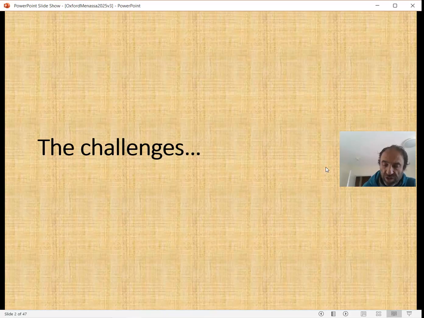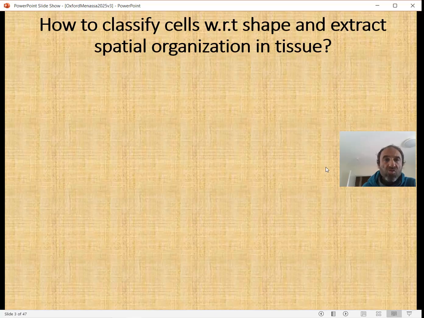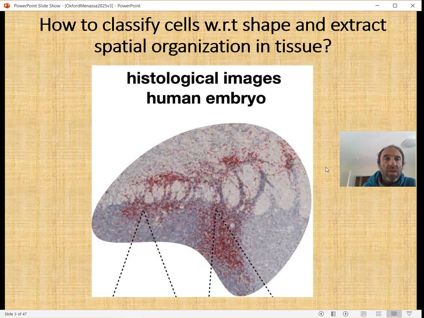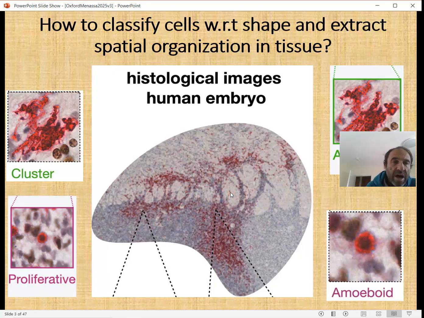So what are the challenges that we've been facing recently? It has to do with cell classification in the tissue. So suppose you have immunocytochemistry images where you can have access to high resolution images where you see here, for example, glial cells, whatever they are doing. This is not exactly the goal of this presentation. I'm sorry, this is microglia cells.